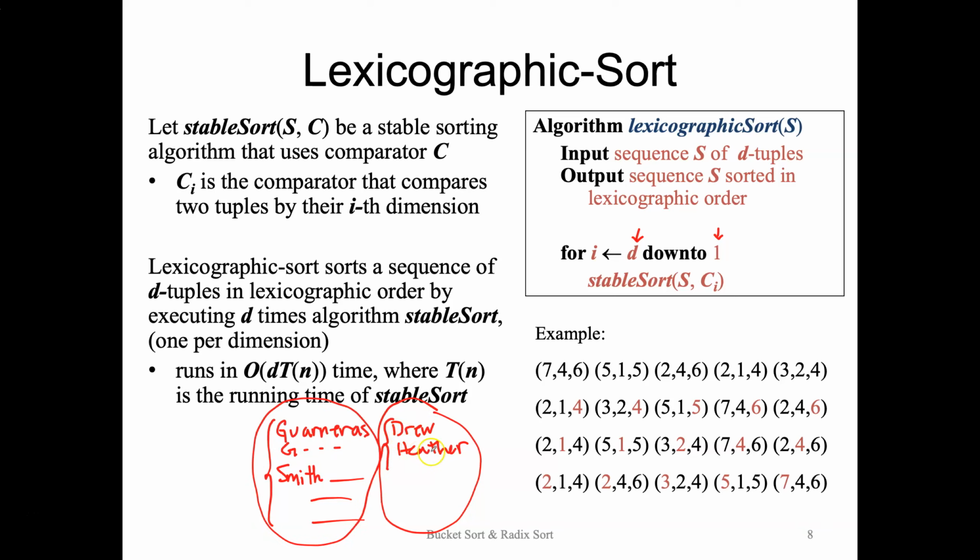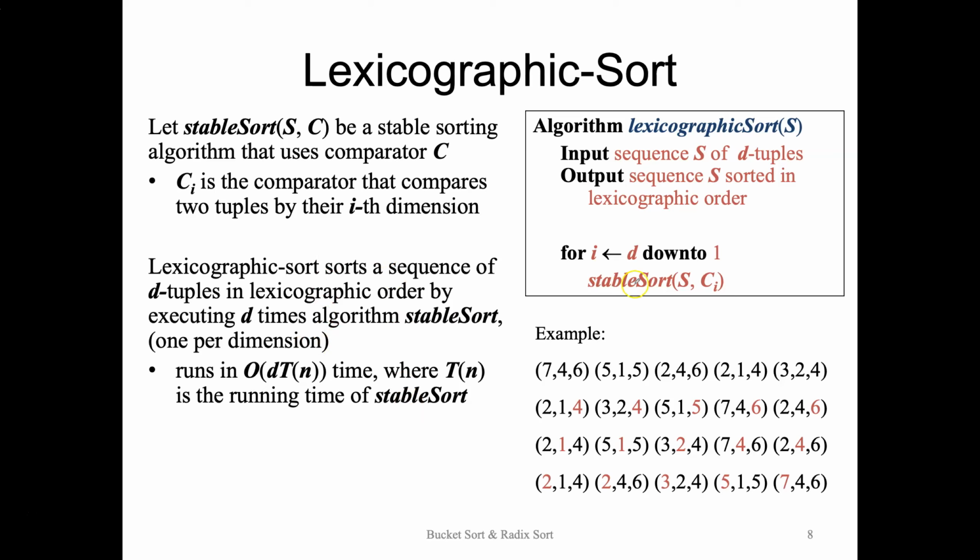And why we do it in that order is because stable sort will keep the same ordering of elements. So the last time we call stable sort by last name, our resulting order will be based on last name, and then for those people that had the same last name, since we used a stable sort, their original order will be preserved. Now the runtime of this is just based on the runtime of whatever stable sorting algorithm we use, and we call it d times. So our total running time is big O of d times however much it costs to call that specific stable sorting algorithm.